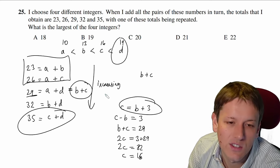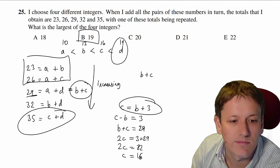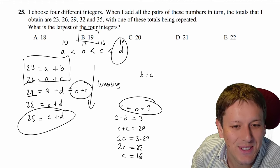We only needed D, so you could stop as soon as you got that. And the answer is B, 19. So a very hard question, and well done if you got that.